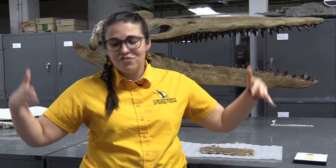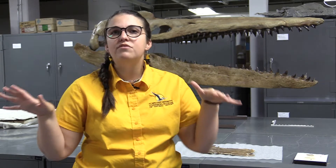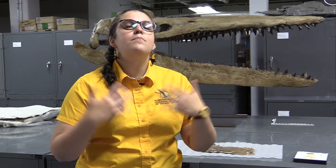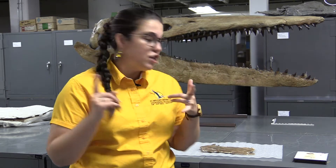So an example of this comes from the Western Interior Seaway. We here in Kansas are smack dab in the middle of what was the Western Interior Seaway during the late Cretaceous. This was a shallow sea that was full of big angry fish, huge marine reptiles, and sharks. Honestly, as a time traveler, I would never go back to the Western Interior Seaway. But because we have so many fossils so readily available across this part of Kansas, the more you collect, the better your chances of finding something that can help answer these questions of development.